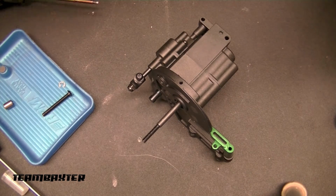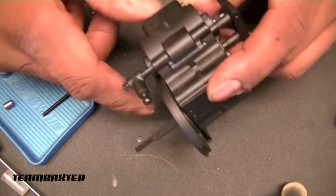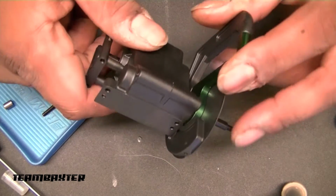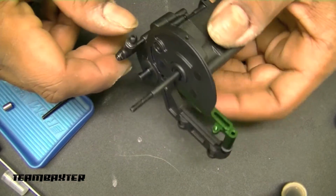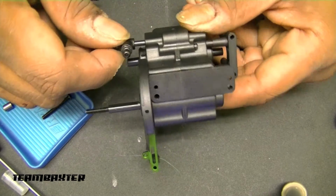The transmission's built now. It's pretty hefty with those metal gears in there. I don't know how heavy it is with the stock plastic gears in there, but it's got a considerable amount of weight to it with those metal gears. Everything went together pretty simply. The manual wasn't clear on a few steps, but you could figure it out.